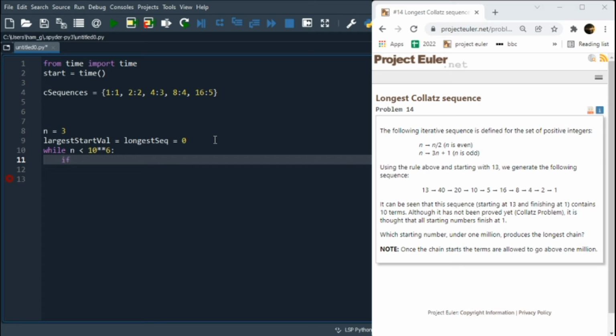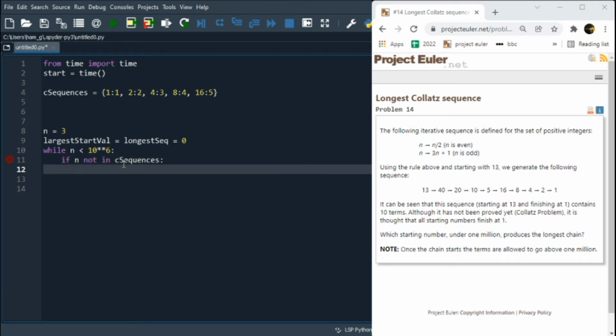So if n is not in the cache, so we're only interested in values of n which are not already cached. So if n not in C sequences, current sequence is going to be an integer produced by a function.